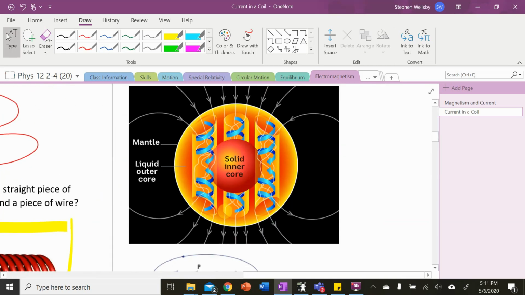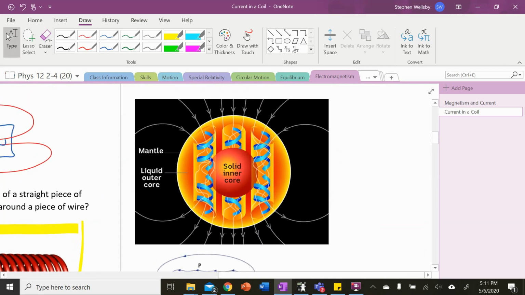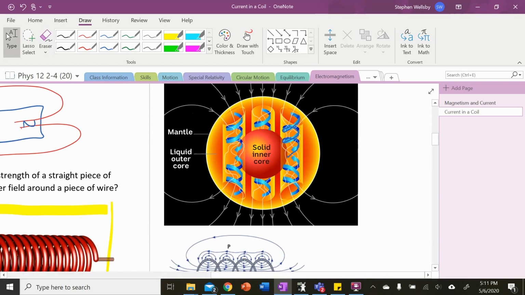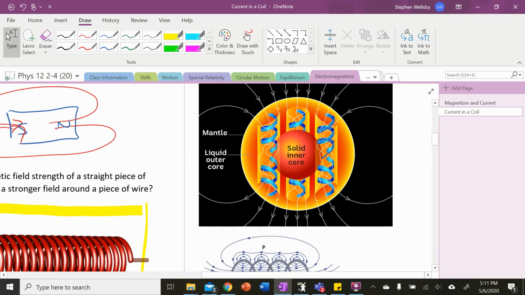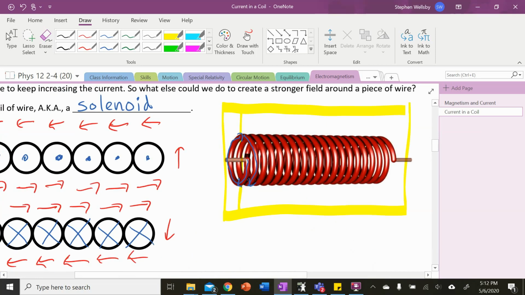Last week we talked about how the Earth creates its own magnetic fields. And so this is kind of giving you another idea of this. In the mantle of the Earth, there are these large convection currents that are moving around. And these convection currents essentially act as if they were a coil. And so we get these magnetic fields being produced by circling convection currents in the magma of the Earth, in the liquid core, not the solid inner core, but the liquid outer core. And so we can see it creates this solenoid-type activity as well. So you're going to get these magnetic fields being produced from that.